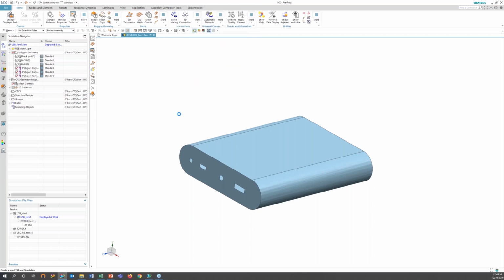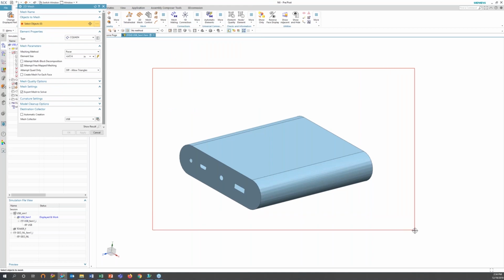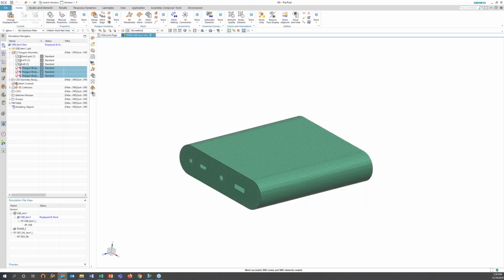And now I'm going to go ahead and 2D mesh the structure. So like I said before, grab the entities, use the little lightning bolt, and I usually like to go in half, and then make sure it's going in the collector that you want. If you want to change any of these mesh properties, you can go ahead and change them. So now I have my structure meshed.